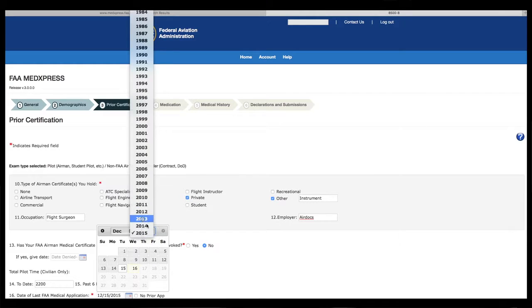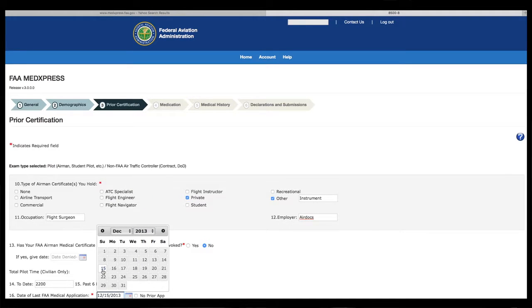MedXPress does not allow you to enter this manually, so you have to use the drop down for it. In my case, it was 12/15 of 2013, so I will double click on that and that will populate. If you've had no prior application, or this is your first time making application, you simply click on the box no prior application, and that will take care of that field.